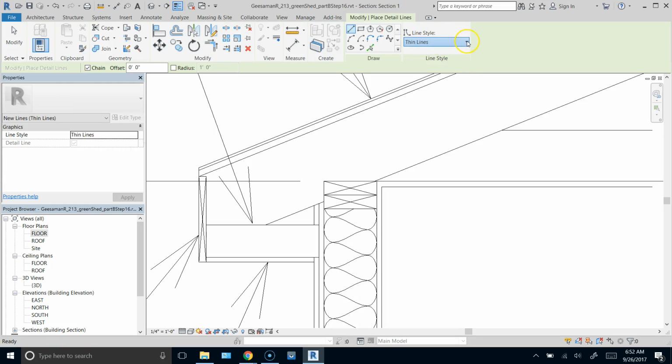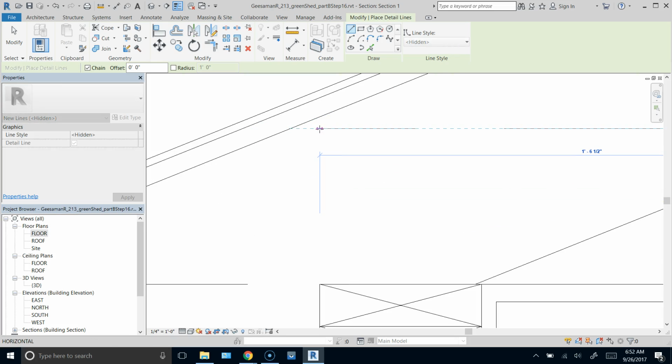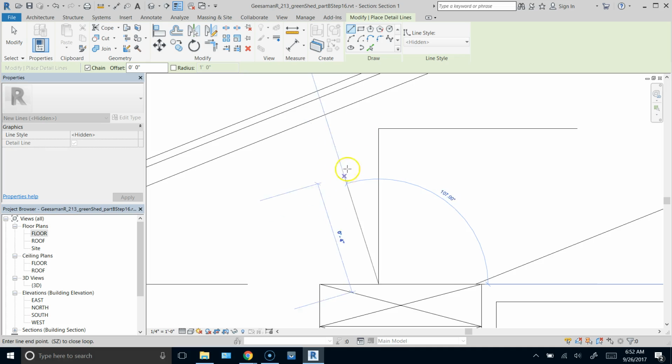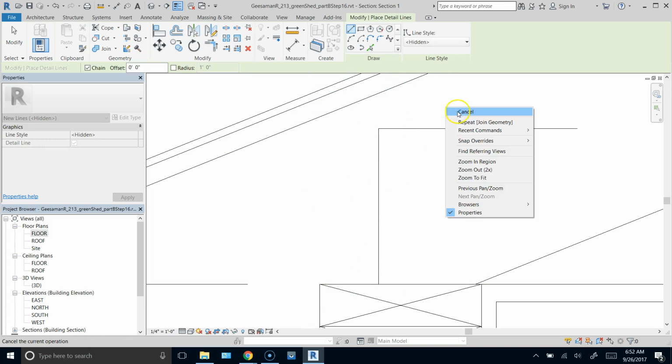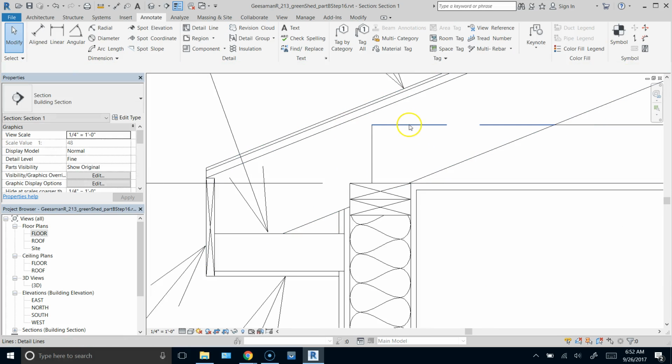For our line style, we're going to choose hidden. I'm going to come from here, and this is basically showing the portion of the ceiling joist that occurs back beyond the roof rafter. And for some reason I can't align to wall stud. So what I'm going to do is I'm just going to click down there and finish it. I'm going to do a vertical edge, finish that, cancel, stop drilling. I don't like the lines and there's not enough dashes.